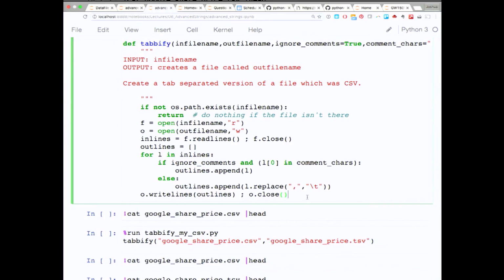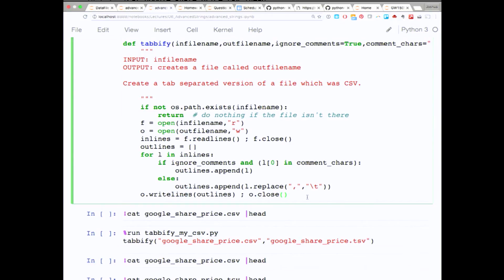Yeah? What if the comment occurs after code? We're not going to replace code. This is explicitly going to be a CSV file. And by convention, one of the assumptions is, which again, if we had better docstrings, we'd say, is that the comment string has to be the first character of that line. So typically what you'll see is a hashtag, and you'll see a whole bunch of stuff about the provenance of that data, and then you'll see the first header line, and then you'll see all the data under that. That's what a typical CSV should look like.